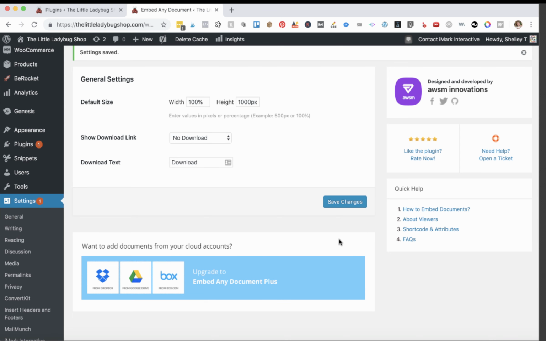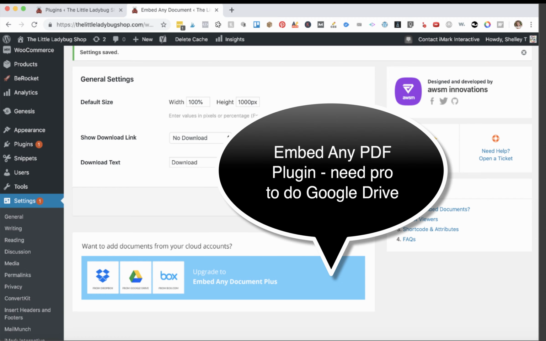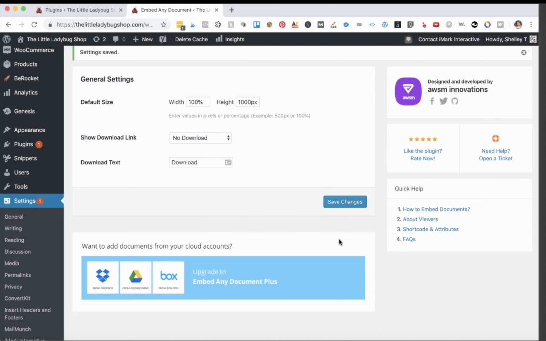Unfortunately, this particular method, if you're working on the preview part of it at least, only works for Dropbox. If you are planning to hold your preview files in Google Drive, let me know, and we will have to use a slightly different plugin in order to get the PDF to appear. You can pay for the pro version of Embed Any PDF if you want to just make it super easy and just click on your document.